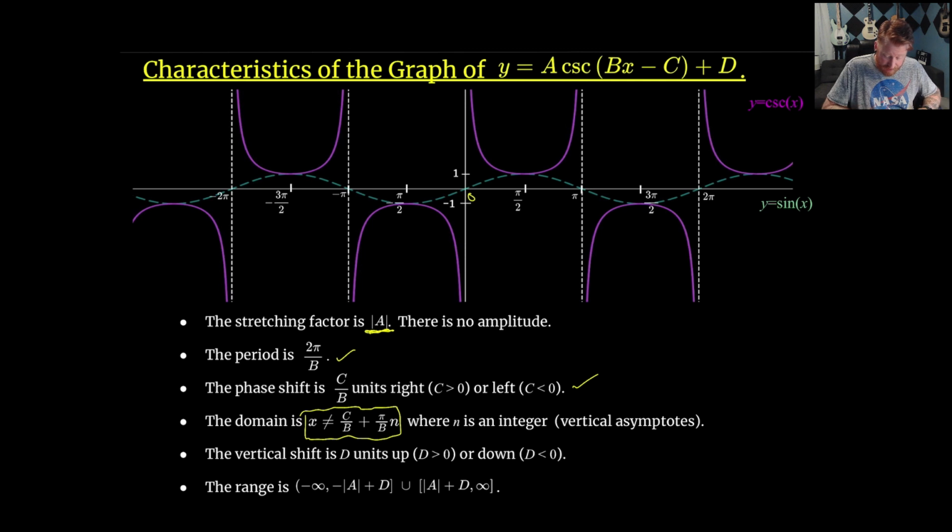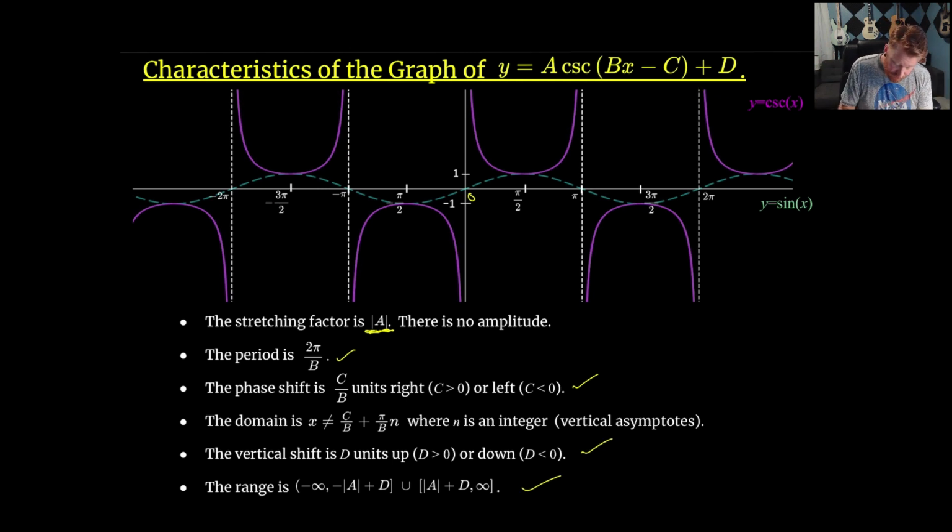It's not necessarily important to have this memorized. We can figure it out from when we graph these later, but we're just stating it explicitly here since that can sometimes be helpful. The vertical shift is the d up and down, just like it is before. We're adding some value to the end of our function after we evaluate it, and that will just move the output either up or down depending on if d is positive or negative.